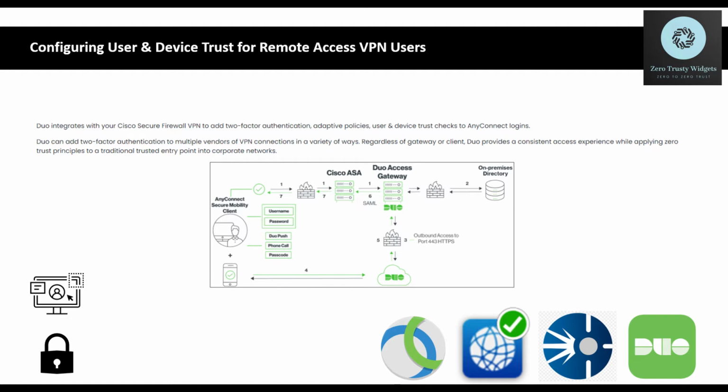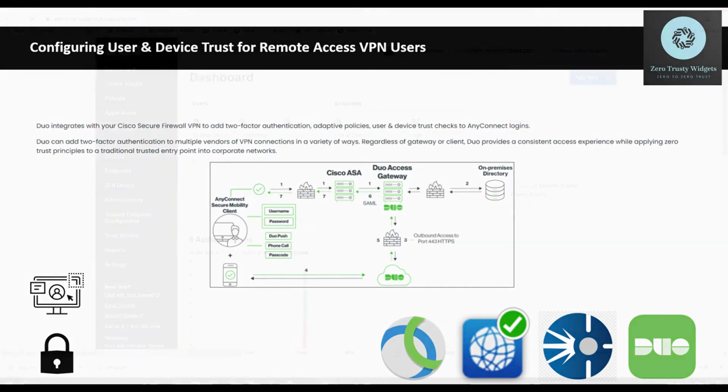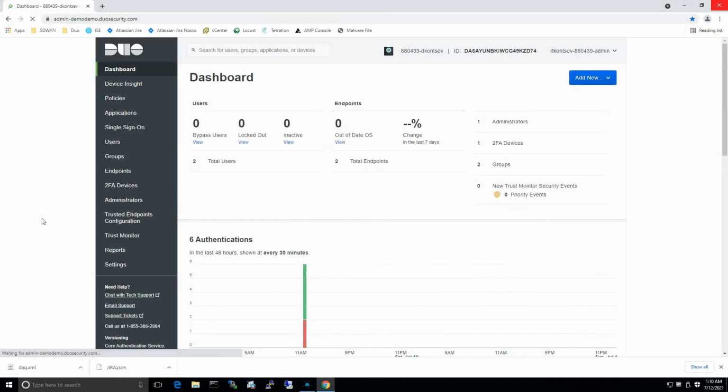And you can see a nice little diagram here of what's taking place. We've got AnyConnect, we've got our VPN head end, it could be an ASA or Firepower Threat Defense, and we've got Duo Access Gateway. We're going to use some SAML, and we're going to essentially authenticate that user both with primary authentication mechanisms and that two-factor component provided by Duo. And then we can get into some advanced capabilities where we start looking at trusted devices where you're connecting from.